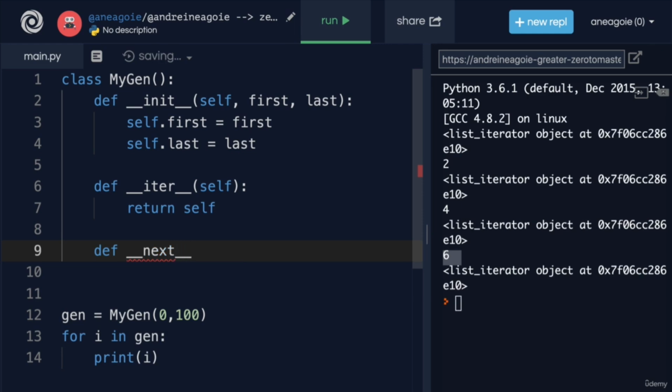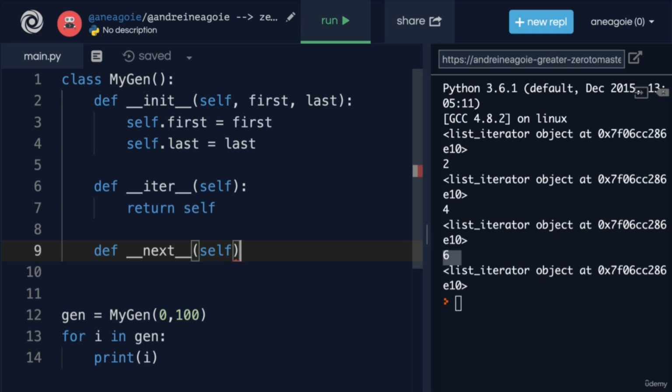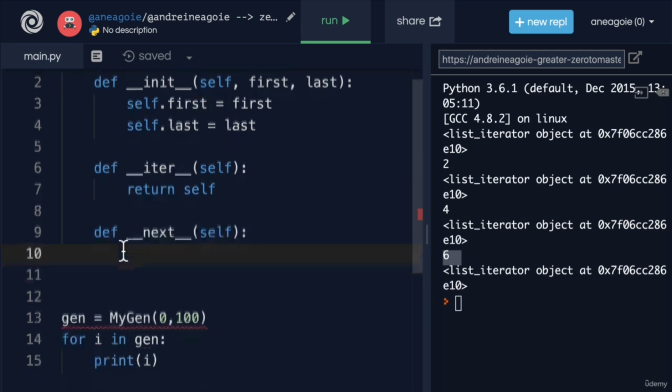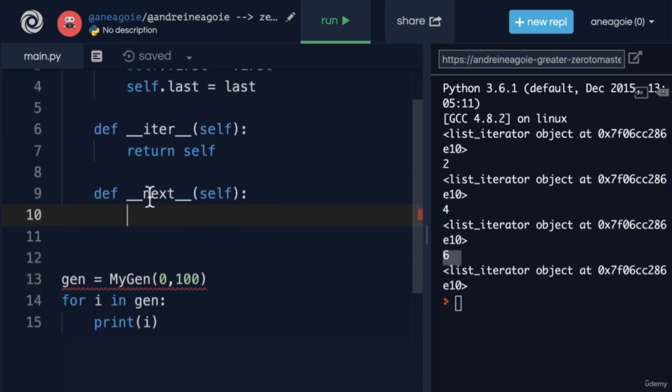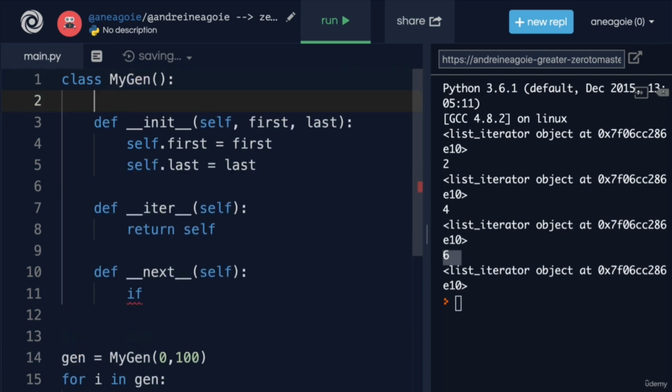And this is built into Python. So if I do here self, all we want to do here is to let it know how we want next to work. Well, I'll say if, and we need some sort of state or data to keep track of where we are. Remember how generator functions remember where they are? Well, we can create a class object attribute. So I can say current equals 0. So this is where we are currently on our iteration.